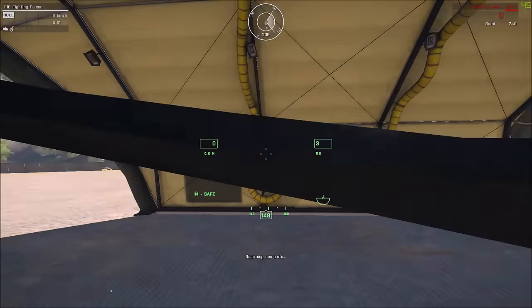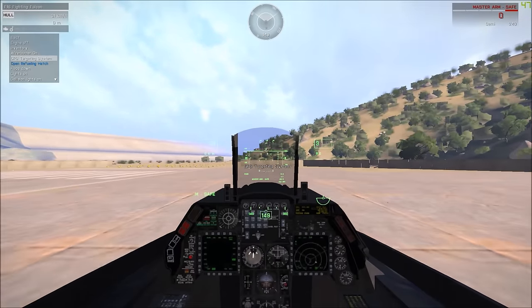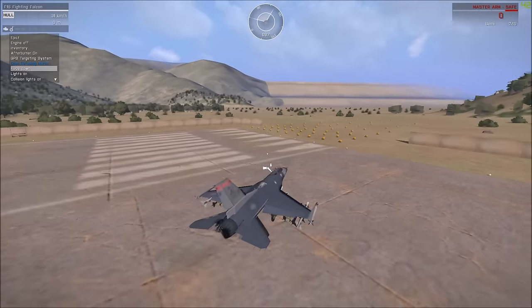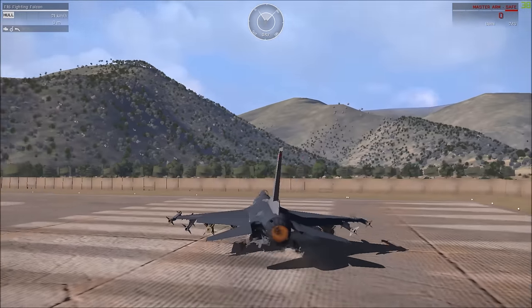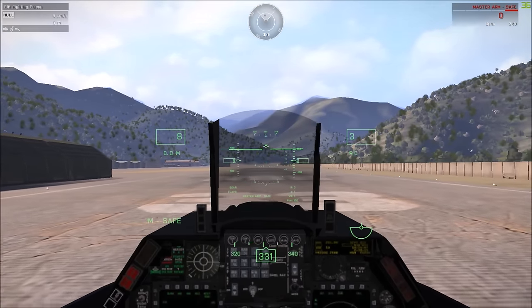Alright, rearming complete. Now we can taxi onto the runway and take off. One thing I have noticed with this jet, the flaps: you can see now the flaps are up all the way, but they look like they're all down. So when I switch them to down, which I'm going to do for the takeoff, it doesn't change whatsoever, so that's something that needs fixing. But again, it's not a final product yet.